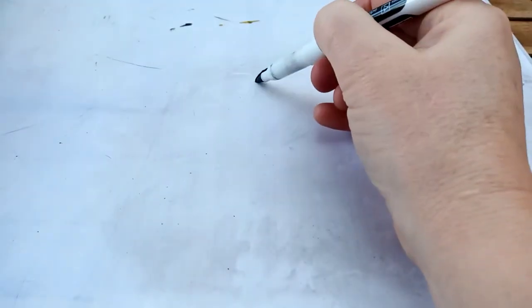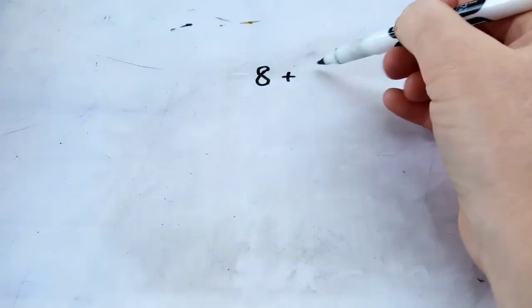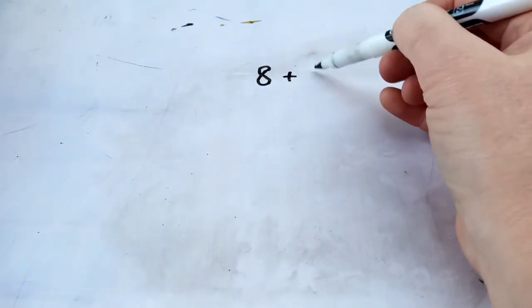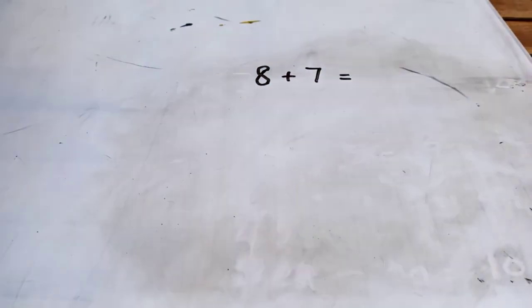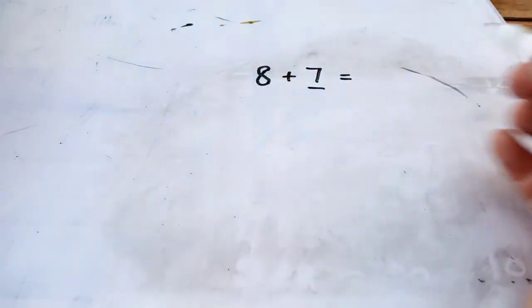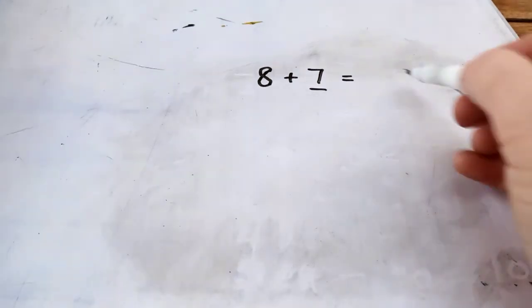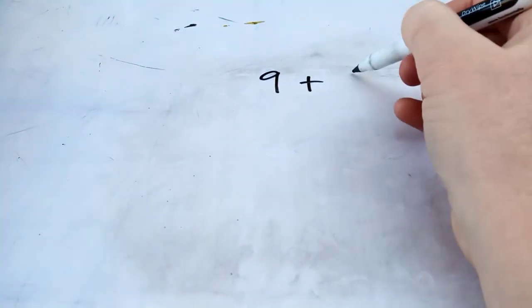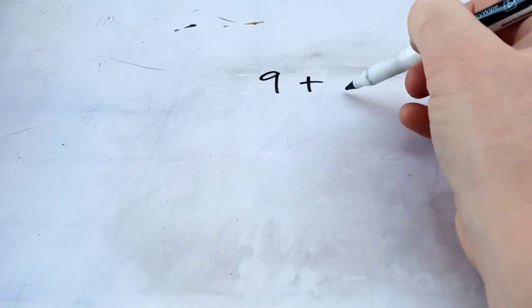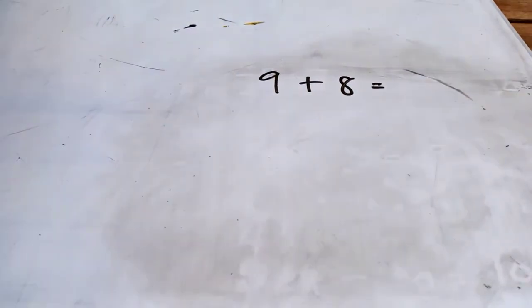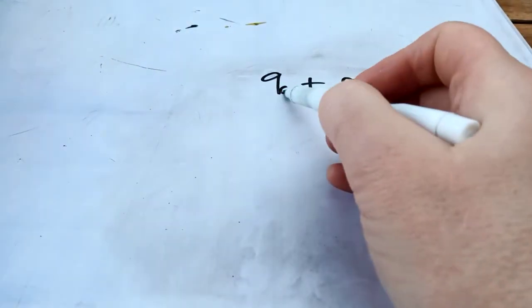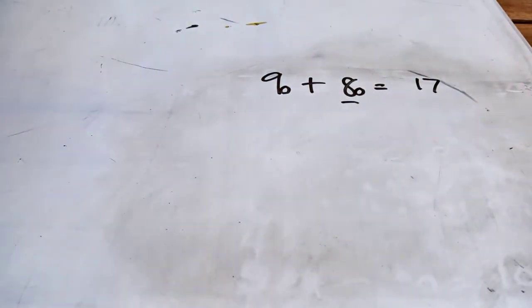Next, let's do, we'll go for 8. Now I was going to put 8 add 8, but I think actually 8 add 7. It's a near double. What's 7 add 7? Add 1. Yep, it's 15. Awesome. Let's do 9. I was going to do 9 add 9, but I'm doing 9 add 8. What's 8 add 8? Add another 1. Well, then it's 17. So what's 90 add 80?